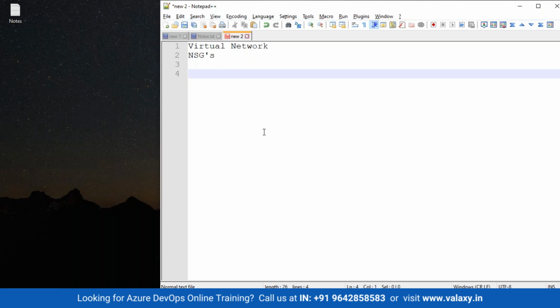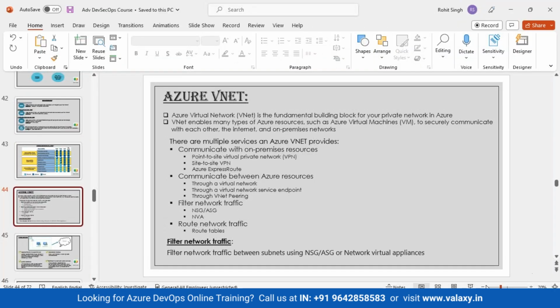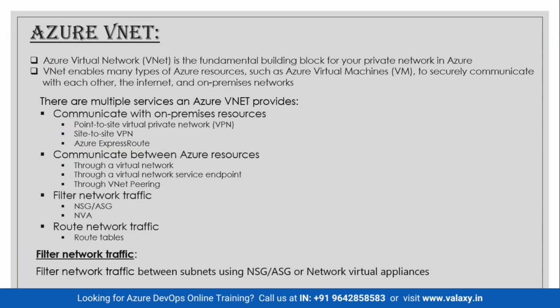So why do you need this? Because you will have all your resources in cloud and you want the network interface and everything. So this can all be done by just a click, and you can easily manage your resources on cloud at the network layer. Okay, how exactly can this be created? So in Azure, we have a service called Vnet, using which you can create your own dedicated virtual network. Let's go and see what exactly is virtual network, and then we'll start with the demo.